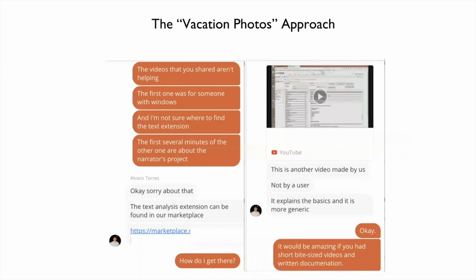And this is kind of like holding everybody hostage until they're able to get what they want out of your product. And this is something that I see very frequently. This is a chat that I had with someone. I'm in the market for a text analysis tool. And what I wanted to see were these bite-sized videos, written documentation. I didn't get any kind of guidance on how I should get started. And I asked and asked and asked for help, and none of the emails that I got made it easy for me to be successful.